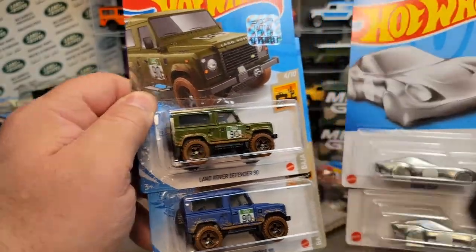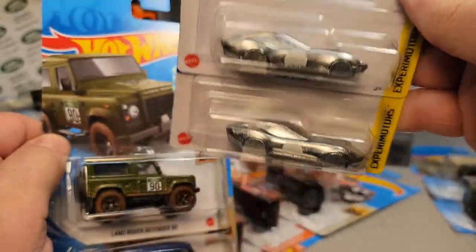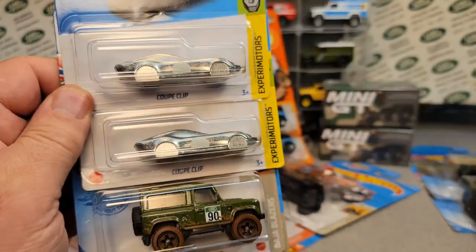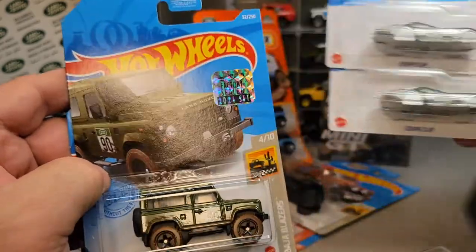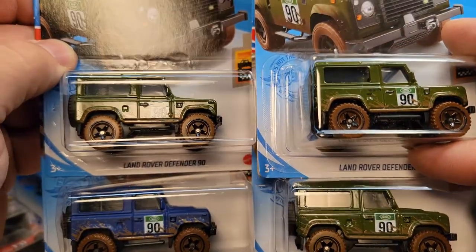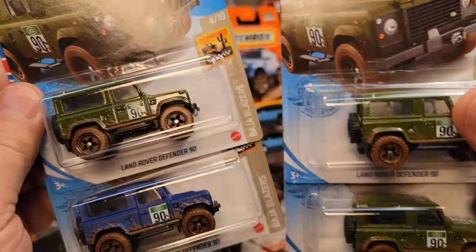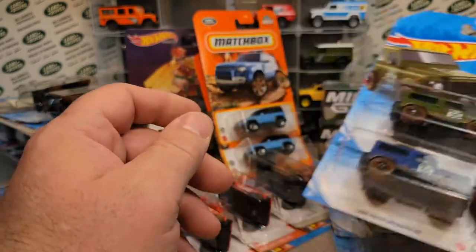Jeremy gave me a couple more keychains. I told him at the Land Rover swap meet that I was looking for them — he's like, here, you can have these. I said, no, I gotta give you something. Everybody's just trying to give me Land Rovers and stuff! He reluctantly took a couple bucks for those two. And I did find some more of the Land Rover 90s — the red one was the first one, still from 2020, so almost two years old. How time flies!